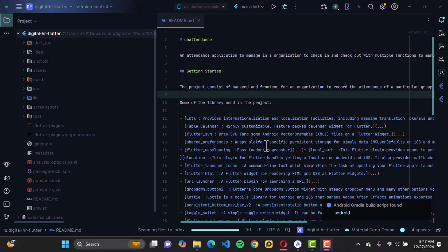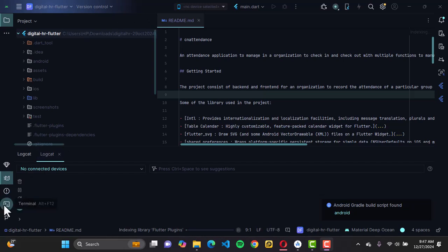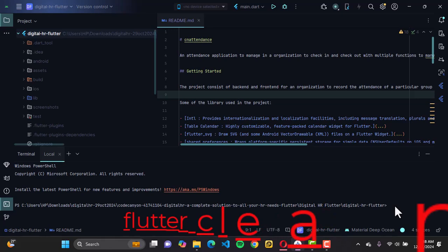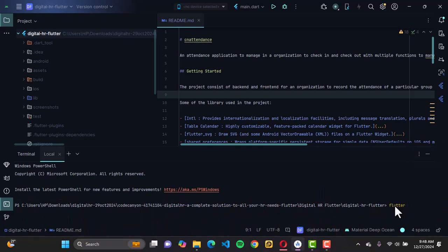One of the things you would want to do is head over to your terminal. You would want to just run flutter clean, because at first everything is just going to be in red. So you do flutter clean to clean the project and get the configuration for your system as well.